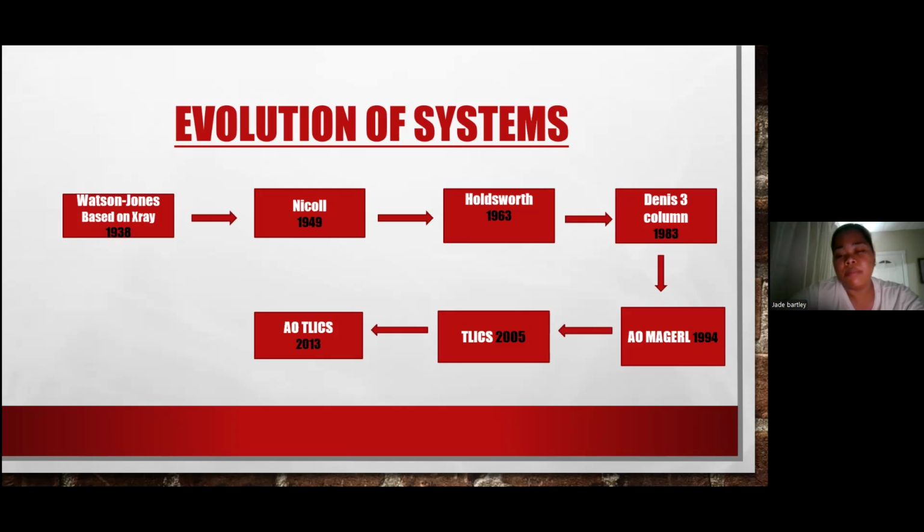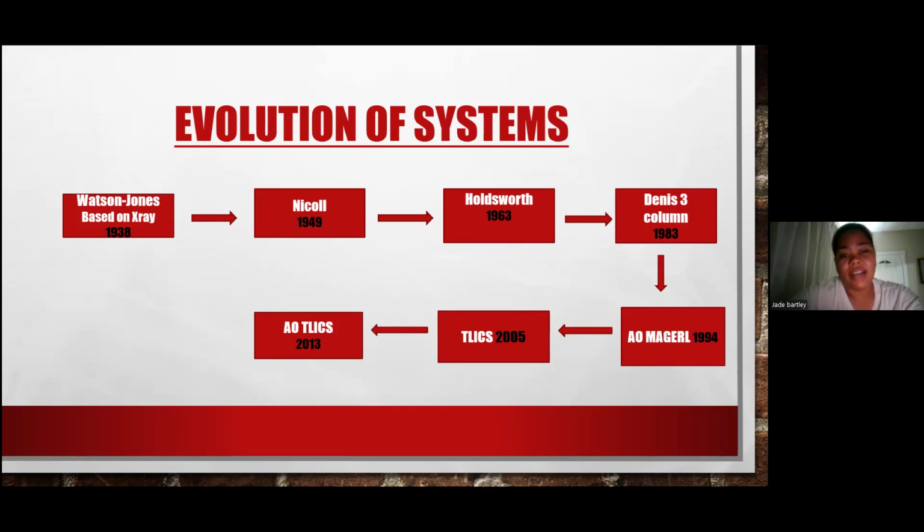And as previously mentioned in previous discussions, this was what, along with the AO, is commonly used to classify thoracolumbar injuries. This included the morphology of the fracture, the posterior ligamentous complex integrity, as well as the patient's neurological status. And then based on that, the patients will be given a score, whether it's less than 4, greater than 4, or a gray zone. And that would help to guide management of these injuries.